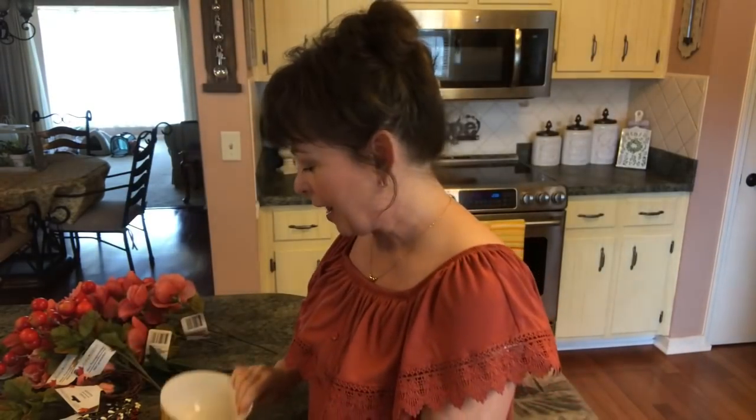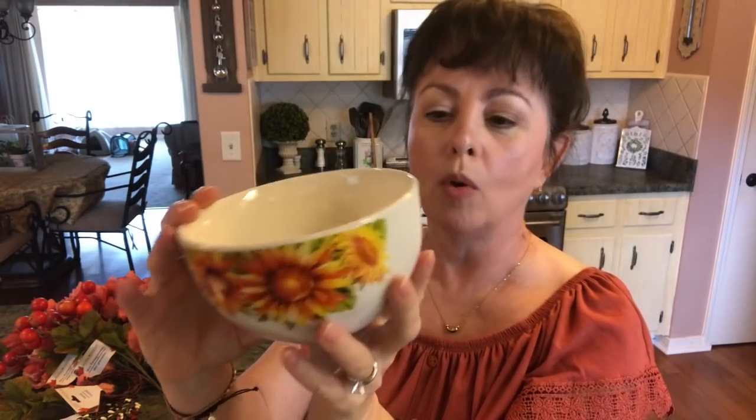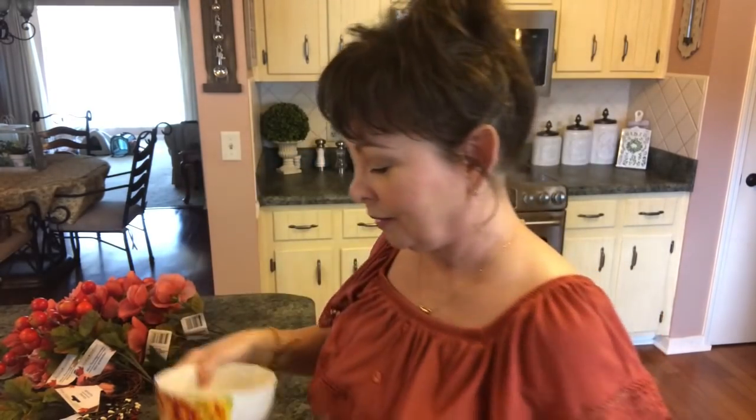I got that. And then look at the bowl. And I like the size. You know, it's kind of like it's round, but it's smaller here and it comes up. I just think that's adorable. But look at these sunflowers on the front. And then they repeat on the back. I love it. And then they had the cup, the little mug. Look at that, how beautiful. That just would make me happy to drink tea or hot chocolate out of it all day long.